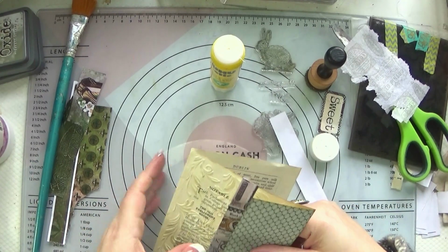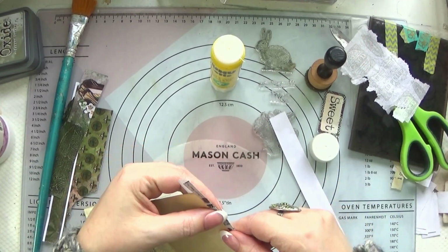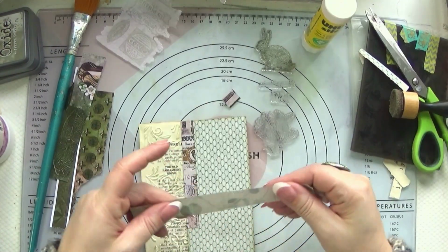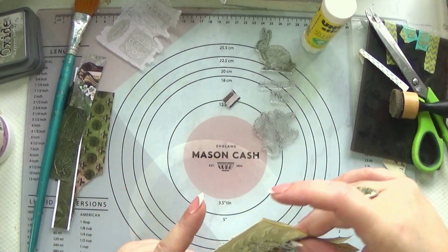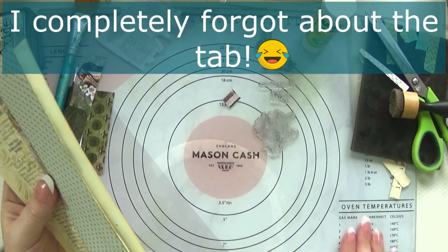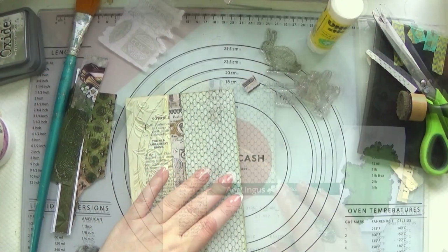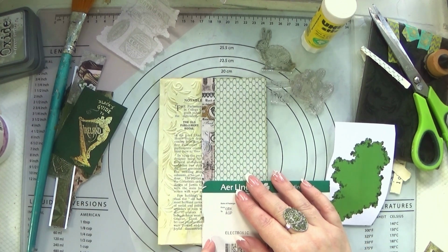Okay, so I folded it over the edge as though it was a piece of washi. Why not? That's another little bit of interest in there. Get that trimmed off. Okay, so that is what we have so far. Now we need something on the front of this. Let's see what we can find. That might be cool to use it as a pocket.